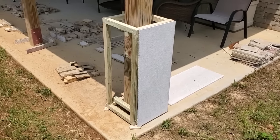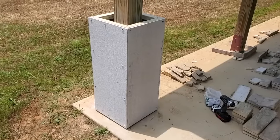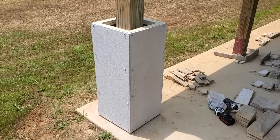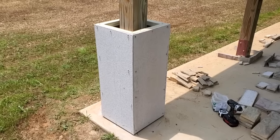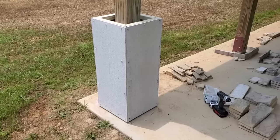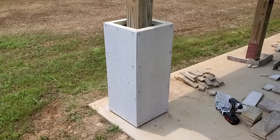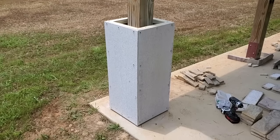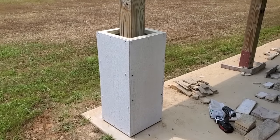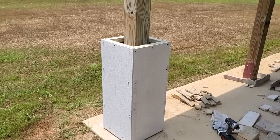All right, there's what she looks like with the rock board put around it. She is solid. She doesn't shake, she doesn't shimmy, so everything's good. As you can tell, there's about a 1/2-inch gap all the way around the bottom. That'll keep the water from trying to permeate up. I might fill it up with that big flex caulk that I have. There's nothing that'll get through it, plus it's flexible. I don't know. It's not a big issue.